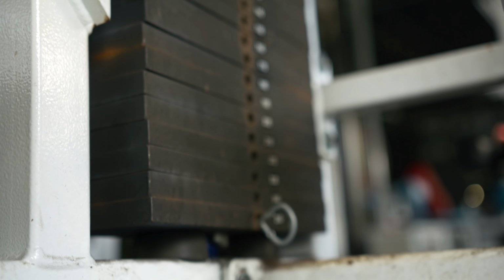Start off with the full stack. Once I actually did the full stack twice, I did a drop set. I did like a 4 drop.